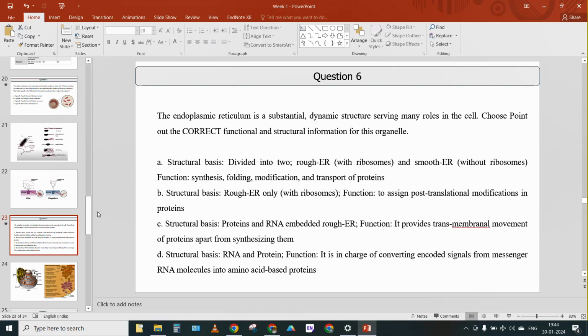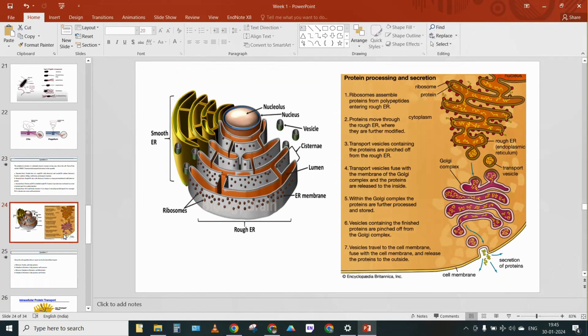So we'll discuss option A. The endoplasmic reticulum is a complex and extensive membranous network within eukaryotic cells, which consists of two distinct regions: the RER, which is the rough endoplasmic reticulum, and the SER, which is smooth endoplasmic reticulum. The rough endoplasmic reticulum is characterized by the presence of ribosomes on its cytoplasmic surface, giving it a rough appearance under a microscope. These ribosomes are engaged in protein synthesis, and the rough endoplasmic reticulum plays a crucial role in the synthesis, folding, and modification of proteins that are either secreted from cells or destined elsewhere.